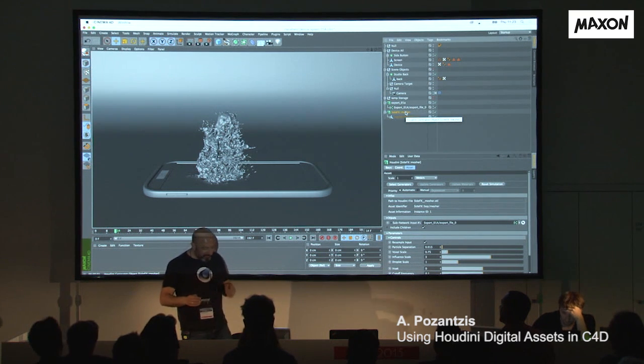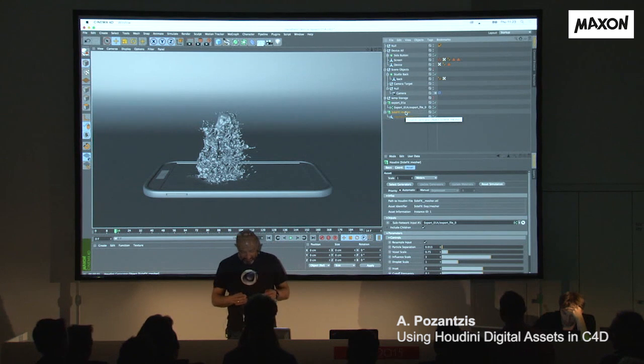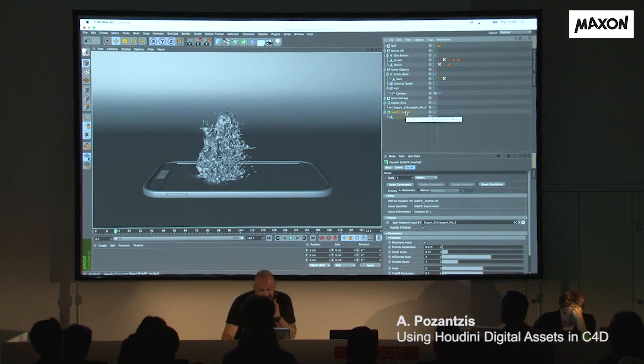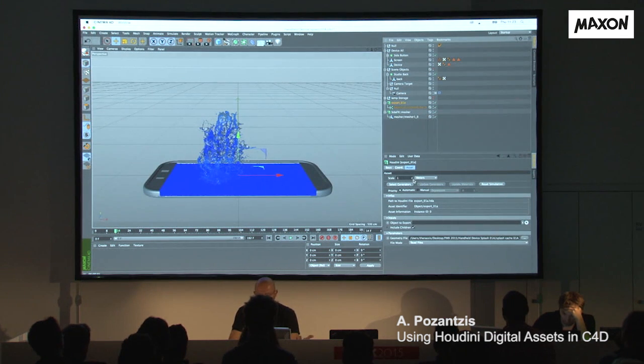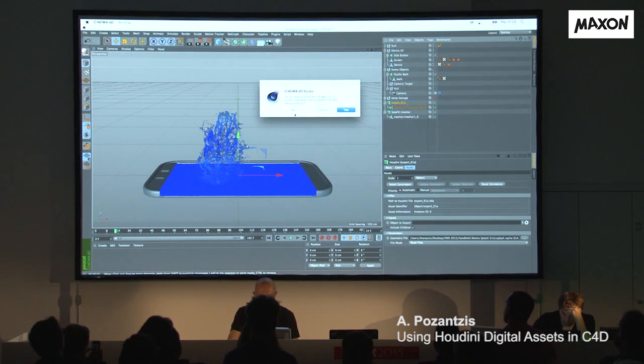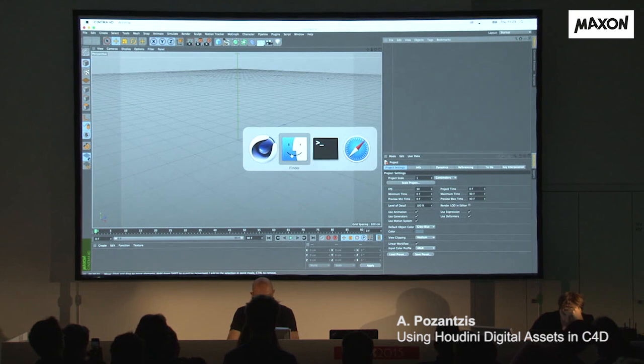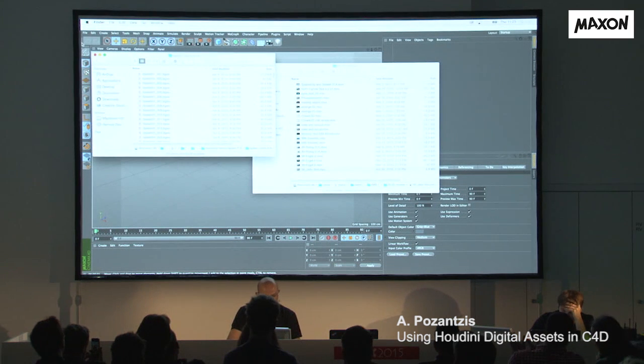I have an example of an interesting setup here. I'll show you in a bit. So let's see a few more things. Oh, by the way, just to show you, the priority system has been fully implemented, which means that if we have any competing priorities, we just resolve them just like with normal expressions and stuff in Cinema 4D. Let's move on and see a few more things. Go back and go back.